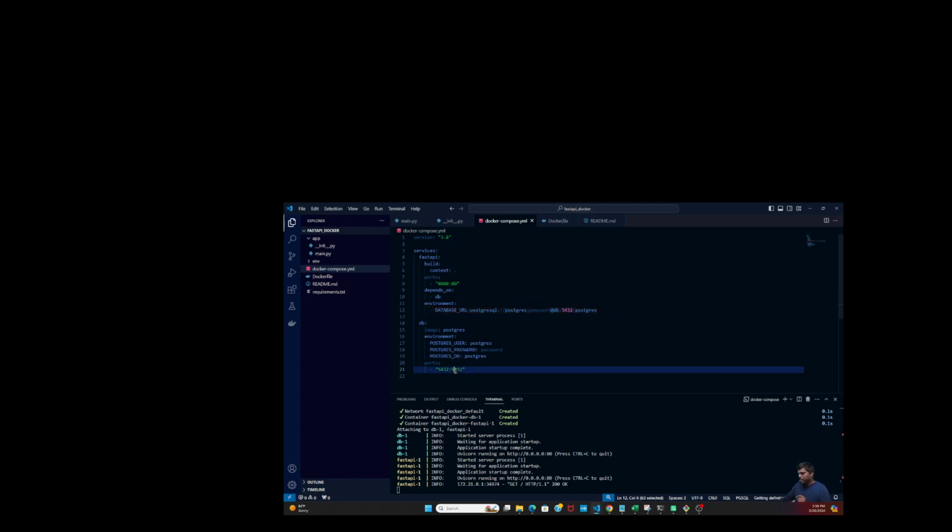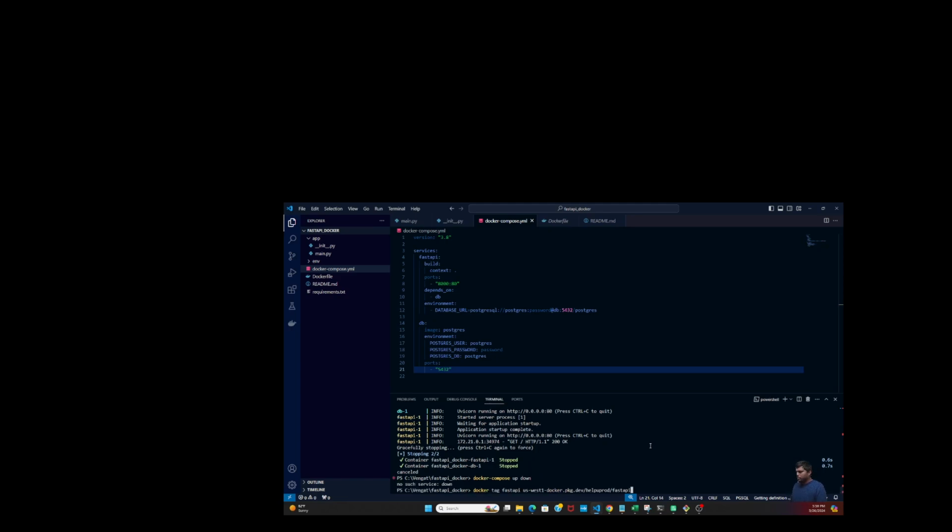For a moment I'm just going to bring this down. I removed port 5432 because I want to show the exact issue which I faced today. Now let it run back and see.